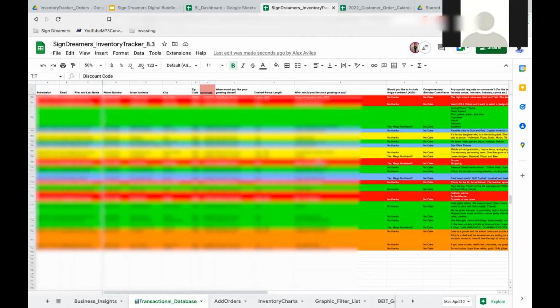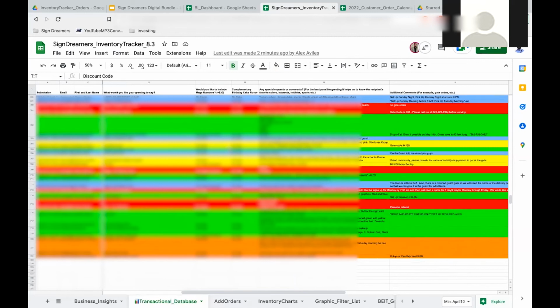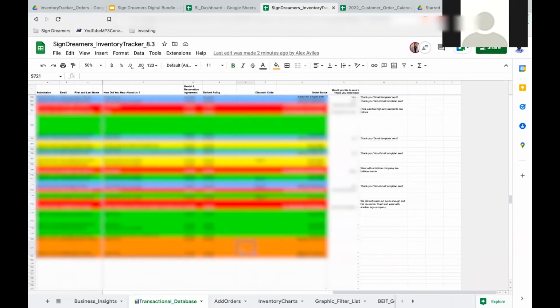But it requires a little more work to fully digitally transform your business and have all this data synced up into a spreadsheet. I don't want to go too into the depths here. I just want to give you a high level of what this does. And if you guys are interested, we could talk a little bit more in depth, but I want to share this with any other Sign Dreamers that couldn't make it today. Yes, that looks great to me. Yeah, why not? You've got somebody's birthday coming up. Why not sell them the balloons? And that's what I'm all about.